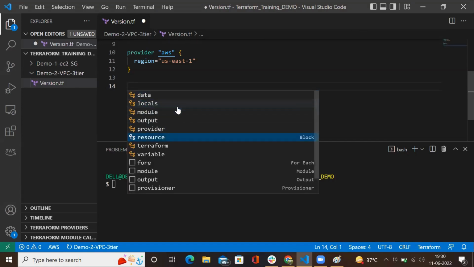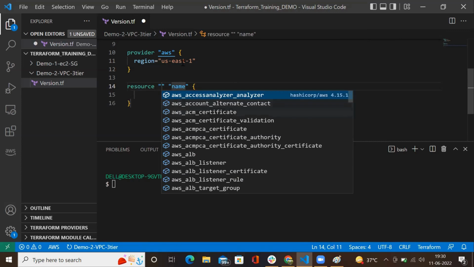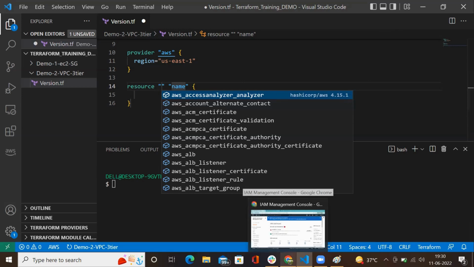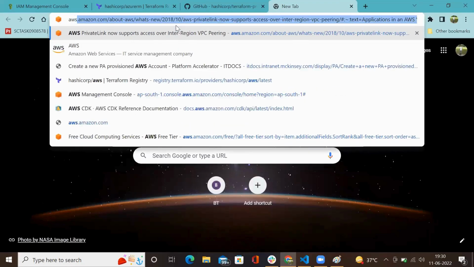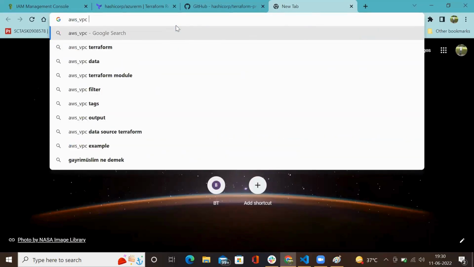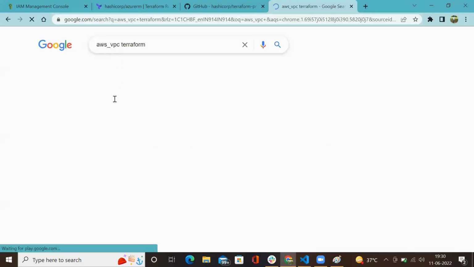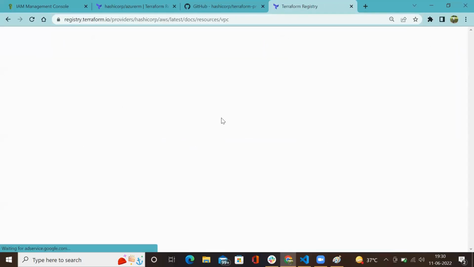Okay. So how can you get resource block? So press Control and Space simultaneously, you will get this list. So resource. Now as we are new to Terraform, we don't know much about it. Okay, even if we know, it is not a good practice to remember everything. Okay, so what is the way? So you can type AWS VPC Terraform, and you will land on this page.